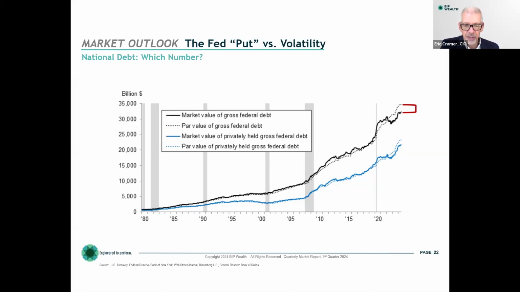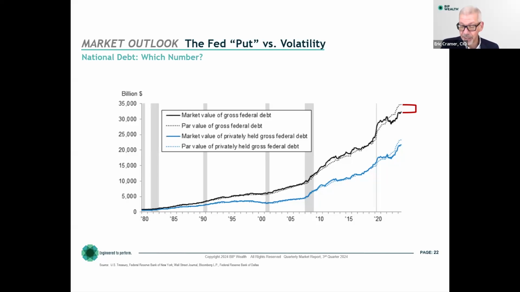There's something else very interesting about this graph, and now we have to break each of these curves into 2 parts. And that's because the market value of this government debt is now meaningfully less than the face or par value of the debt. Well, what happens when the market value is worth way less? Who bought that at face value and is now sitting on all of those losses? Well, not our investors. To some degree, the Federal Reserve, within one other group.